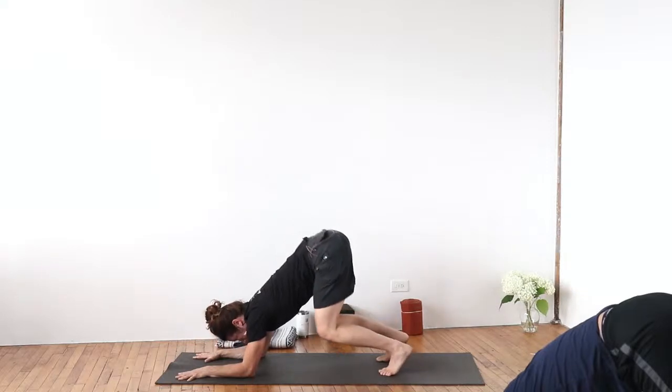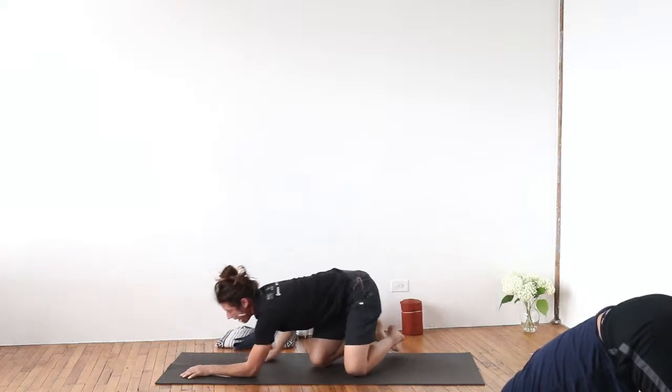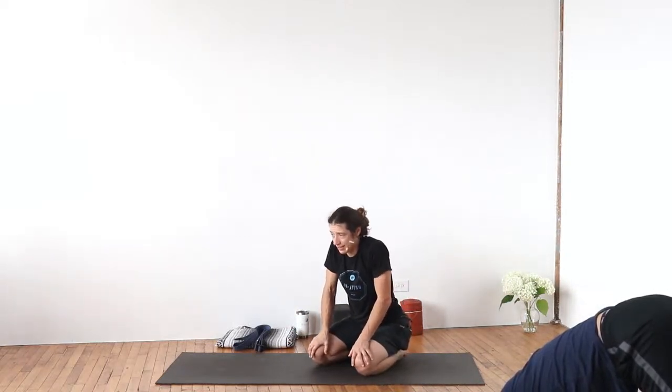And maybe we can find a more whole-bodied breath while this shoulder structure is occupied. There it is. That's it, Marissa. That's it. That's cool. So how do I thoroughly occupy this shoulder structure? Press. So I'm using my muscles. I'm using my strength. And I'm finding new ways to breathe.